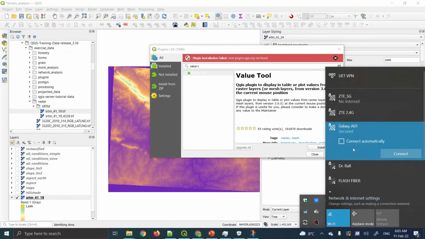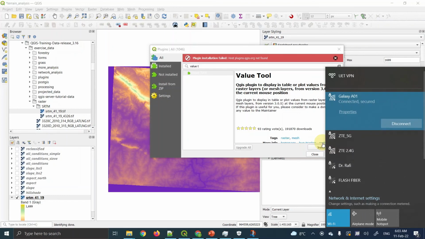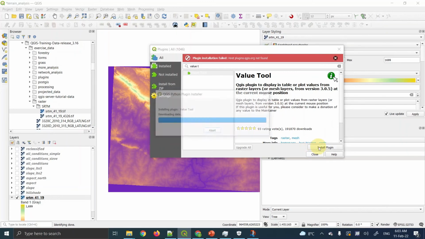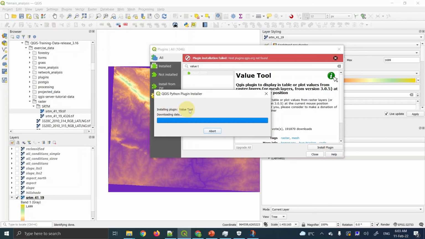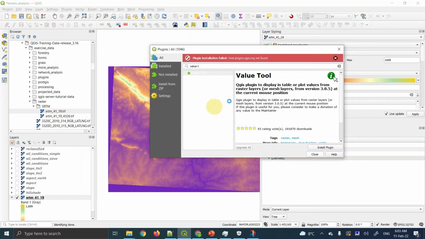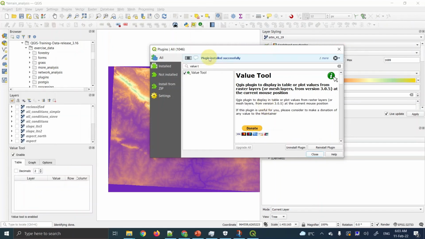Let me connect with this. I'm now connected. Let me install it again. The value tool is being installed. Yes, plugin installed successfully.